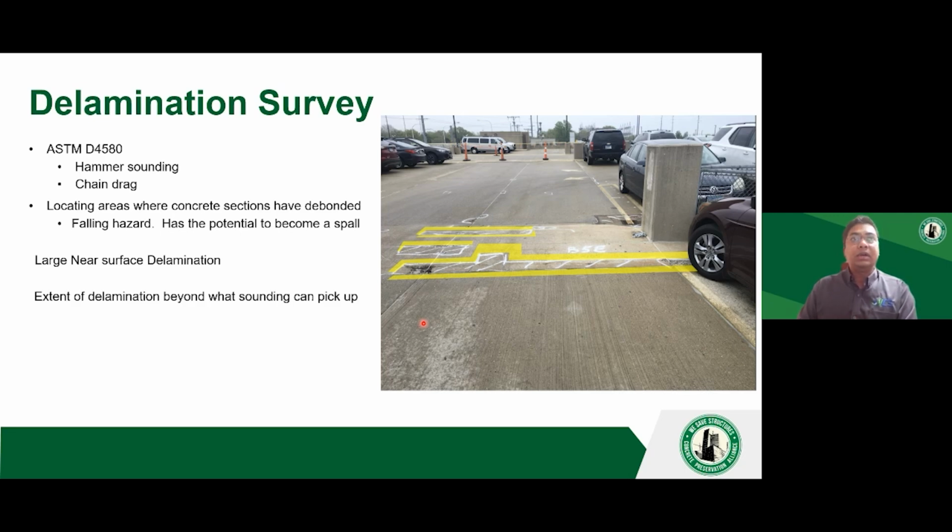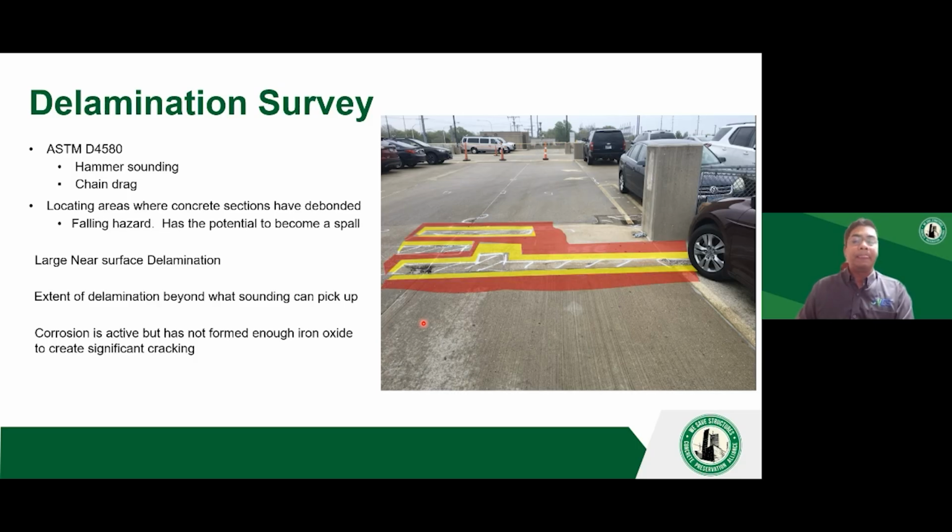The question is, does the damage stop there? Well, not really, because beyond the micro cracked area, you have areas where active corrosion is still happening, but has not progressed to the extent that it will cause micro cracking or cracking or delamination of the concrete. So when you are solely relying on hammer sounding and visual inspections, you need to be mindful that there are limitations to these techniques, and these can severely limit your detection of the defects in your concrete.